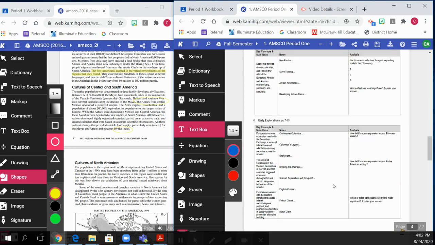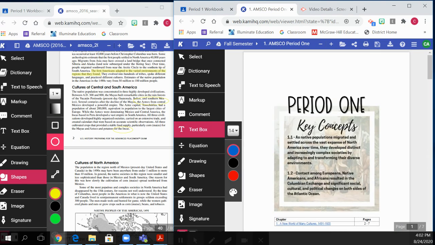Most everything you should be able to do in Cami. If there's something that I missed, that I didn't translate well into this PDF document, please let me know. This particular workbook is due this coming Friday, the same day, 8/28, as Guns, Germs, and Steel is due. Both of them are due at midnight on Friday. So rather than having it due at the beginning of the day, I'm going to give you till the end of the day to turn it in.